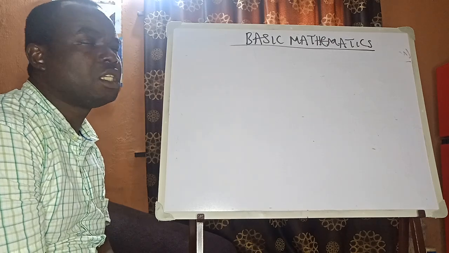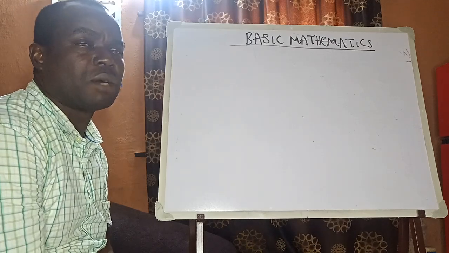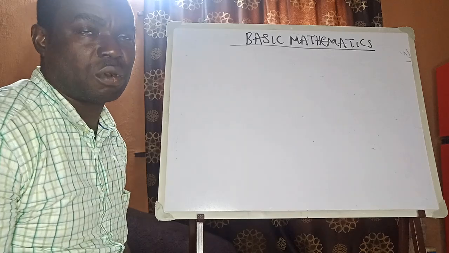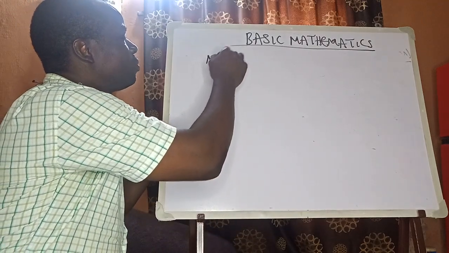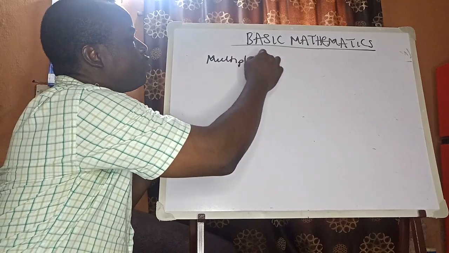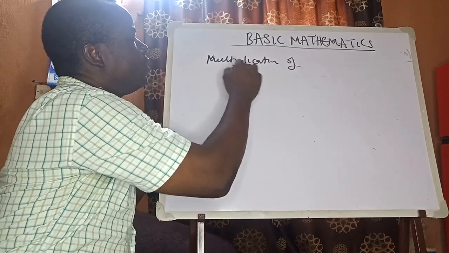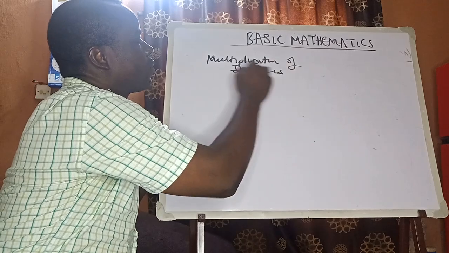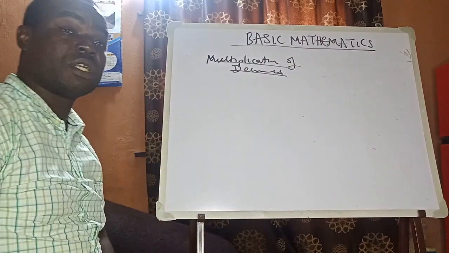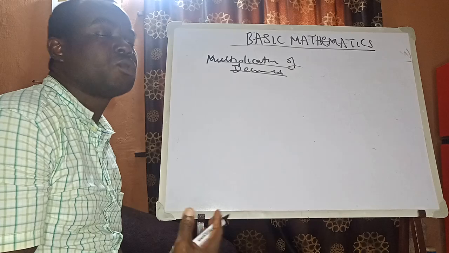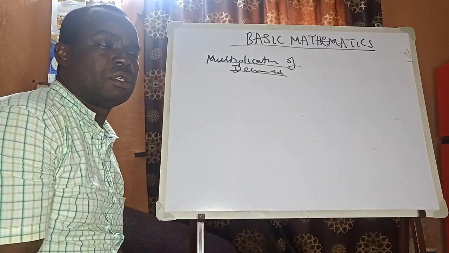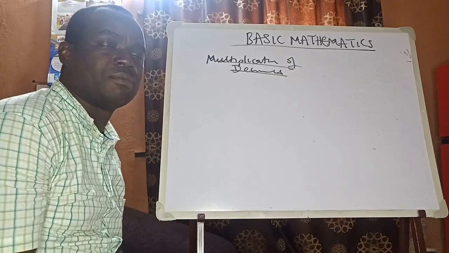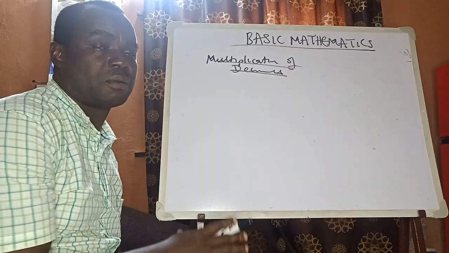In video 7, basic math 7, we talked about addition and subtraction of decimals. Okay, so in this video I will be talking about multiplication and division of decimals. So you will learn how to multiply decimals. Let's talk about this one first. Some students have issues with all these things. They don't know how to multiply with fractions, decimals and the rest of them. That's the reason for this.